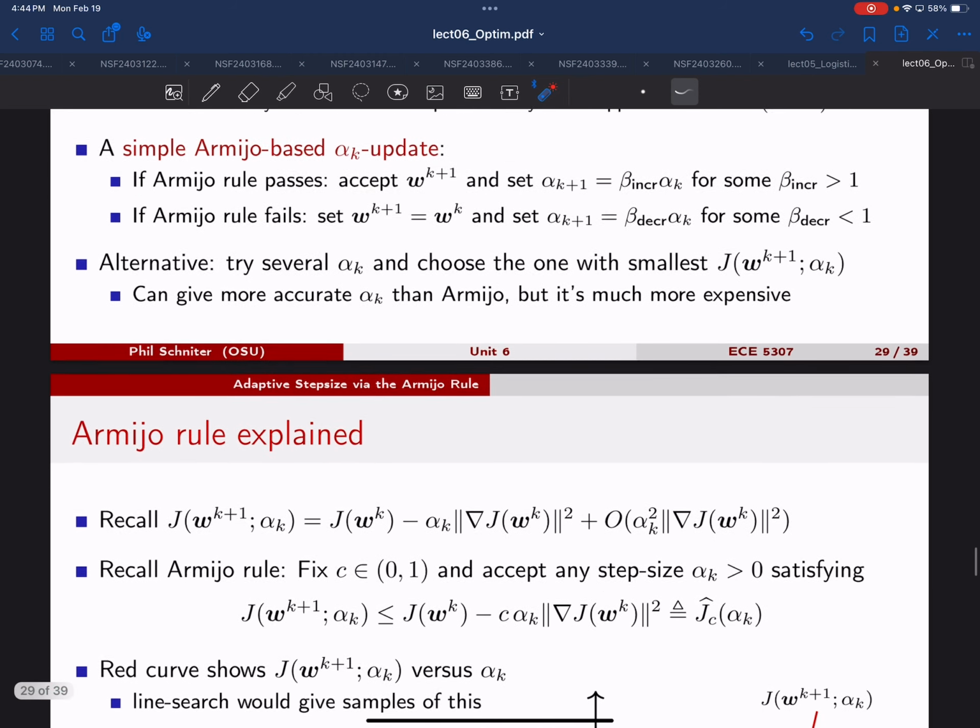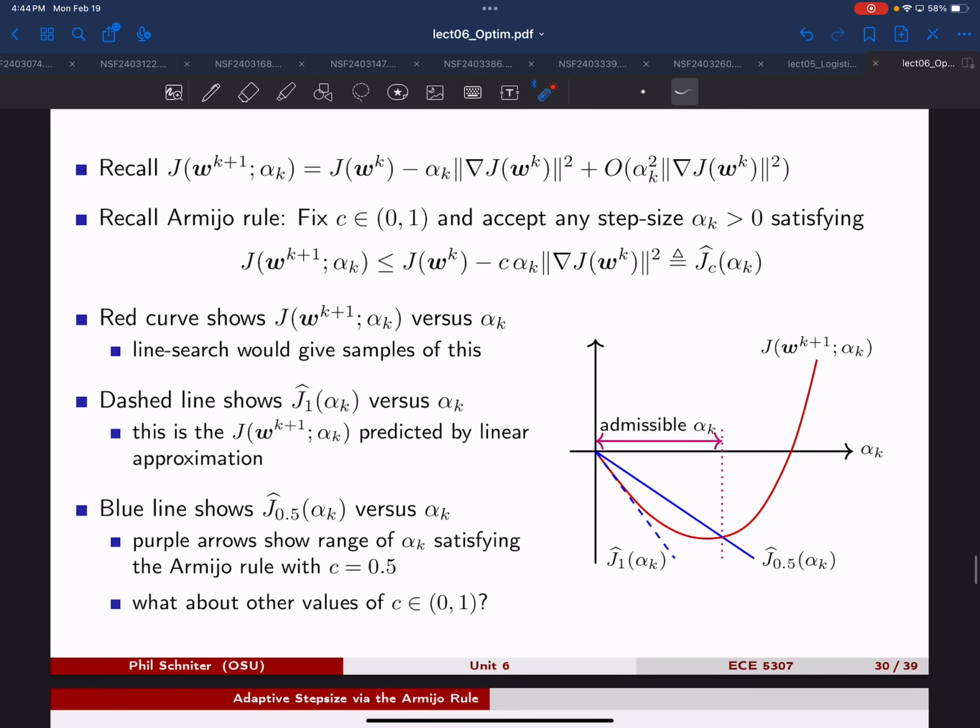So here's the picture of our cost function as a function of the step size. This is the cost you'll get after you take a gradient descent step with step size alpha k. Remember, if alpha k is really small, we're in this regime here.